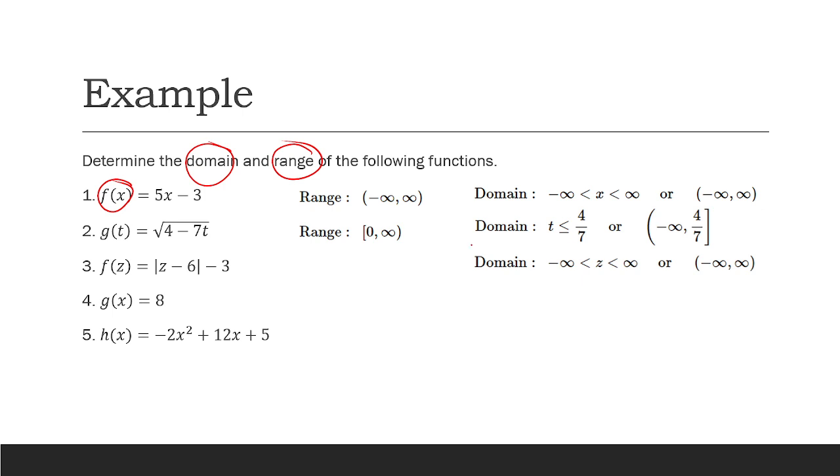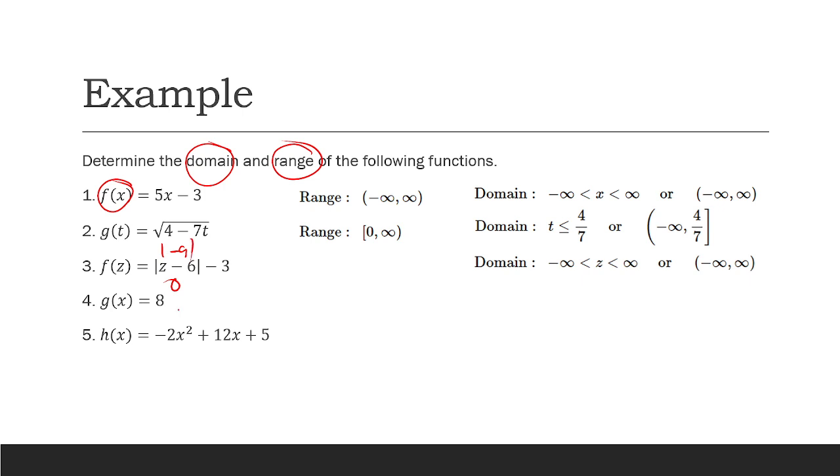Now, ano yung range natin? Bale, so tingnan lang natin tong term na to kasi ito naman yung reason kung bakit nalilimit yung range natin. So, what is the smallest possible value of this term? So, the smallest possible value of this term is 0. Bakit 0? Kasi syempre, naka-absolute value siya. Kahit na ang gawin natin dito, ang i-substitute natin is negative 3. So, that will be negative 9, no?